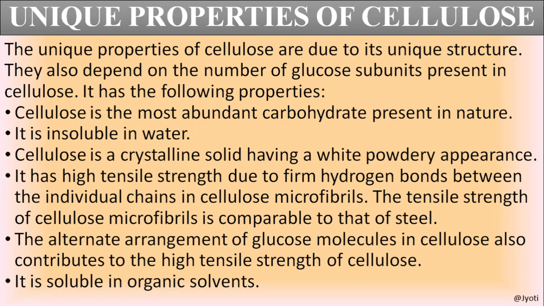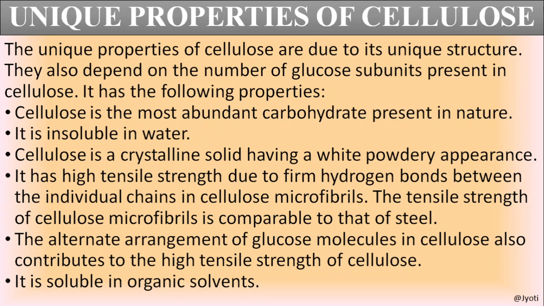Now what are the unique properties of cellulose and why is this unique property there? Because cellulose has a very unique structure, so it has very unique properties. And what are those properties? Cellulose is the most abundant carbohydrate present in nature. Very, very important. It is insoluble in water.